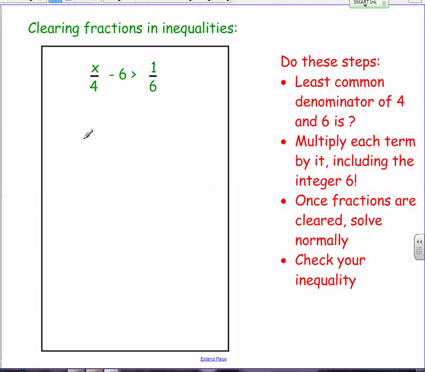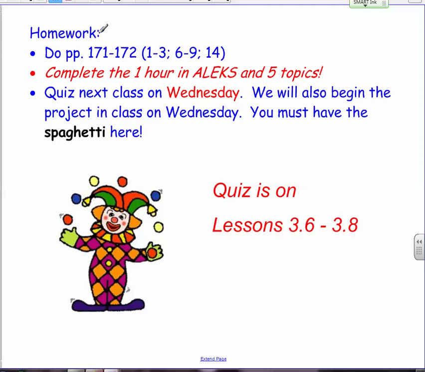You guys didn't get as far as doing this one, so we'll pick up with that one tomorrow. But I do believe that Mr. Anders assigned you this. Some of those clearing decimals he didn't get to do with you, so do the best job you can. Look back in the book and read the directions for how to do those.